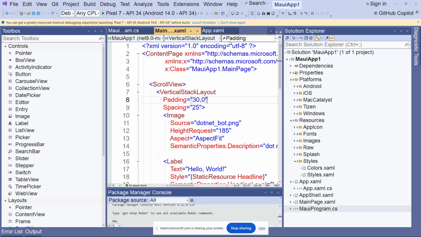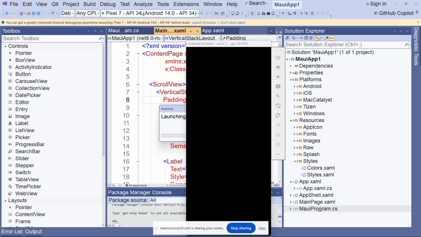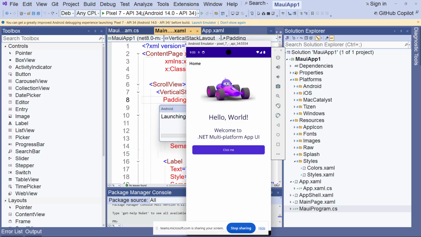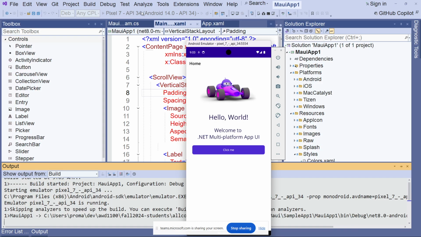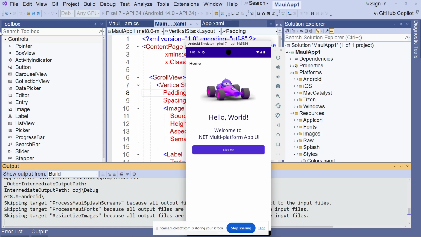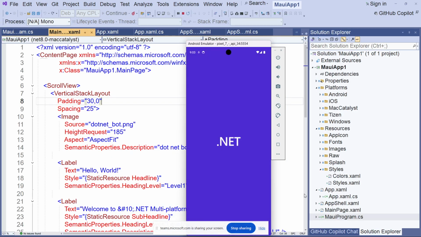So here we're doing this one, and then we're going to go ahead and start this. It's a little slow, and there are some things you can do to speed it up a little bit. It's probably a little faster because I've run it a couple times. Usually that very first time it's a lot slower, but you can see down here the output. It's taking a little bit to start that.